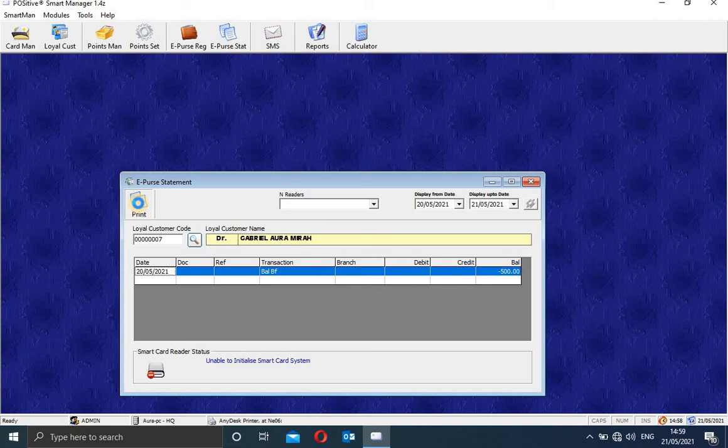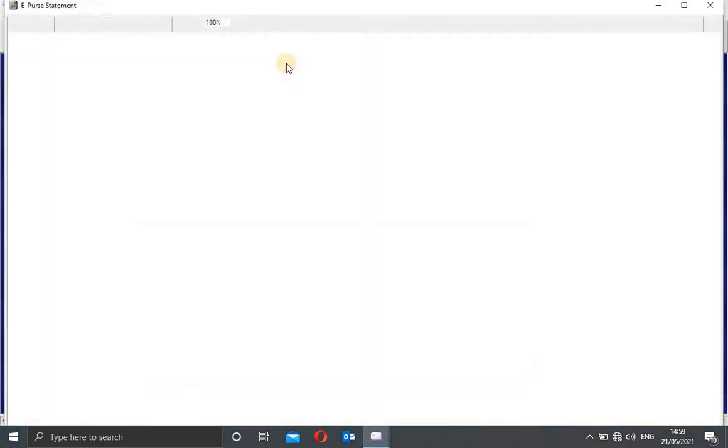Yes, it's taking a little bit of time, but it's printing. It's printing because now I have to be connected with the printer, and it has to synchronize with the printer first. Then the statement will appear in a moment. As we are waiting for that printer to print, you are also able to see the SMS here. This is where you set all the SMSs, but I cannot open the SMS now because it will search for the server and then make the entire video hang. But this is where you can set the SMS triggers. Okay, now the statement is printing.